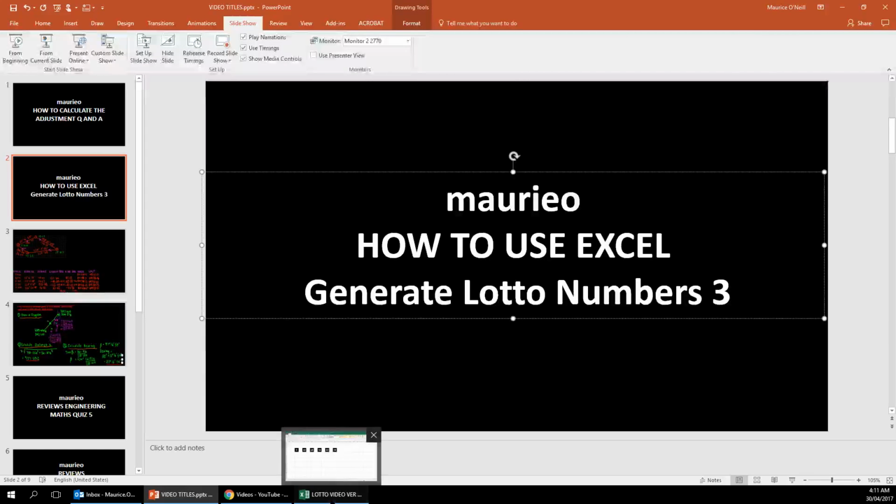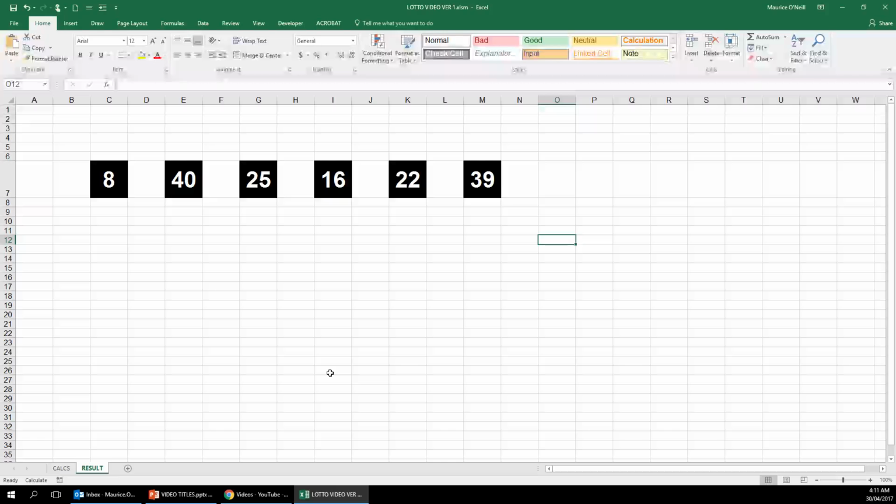Okay, and here we are. So what we want to do now is, I've turned off the automatic thing, so we have to, as I said, push F9 to keep generating. What we want to do now is create a button that'll do that, and this can get a wee bit tricky. The first thing you need to do is make sure that you've got the developer tab on the ribbon here.